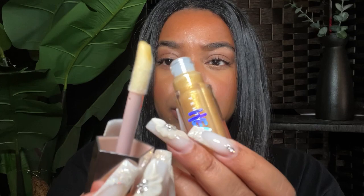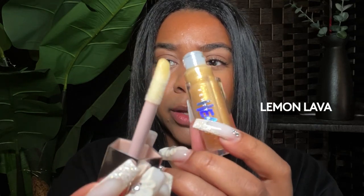Next we're getting into Lemon Lava — it's a heat formula. I've done a full video on Lemon Lava before but I'll swatch it again. This is a really pretty, more neutral shade. I really enjoy Lemon Lava especially for springtime. It's mostly giving shimmer realness — you're loving this because of the shimmers, not necessarily because of the yellow tint, in my opinion. It plumps up and gives your lips a little heated effect.